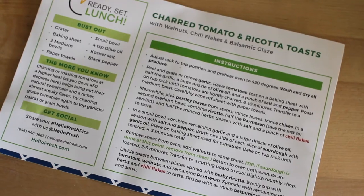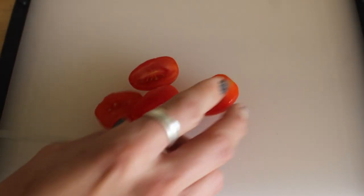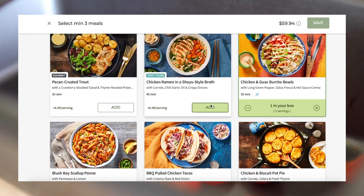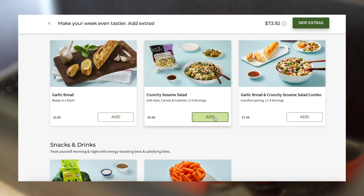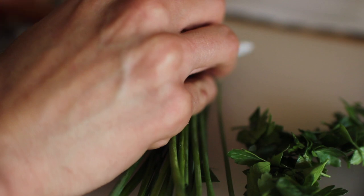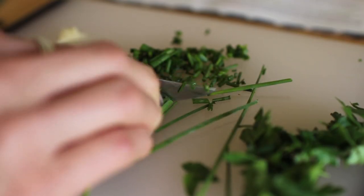Ask any of my friends — I am all about a good bite, and HelloFresh delivers every single time. They have more five-star recipes than any other meal kit, so you know you'll get something delicious. You can go online, look at the menus for weeks ahead, and choose your meals. You can add extra dinners or lunches to your weekly order, throw in extra protein, or add meal compliments like HelloFresh's best-selling garlic bread. Right here you see me making a lunch — I just started implementing those into my order because I like a small good bite in the middle of the day, not a big hearty meal. It's really cool how flexible HelloFresh is and how it can fit your lifestyle.